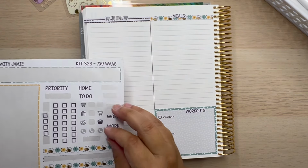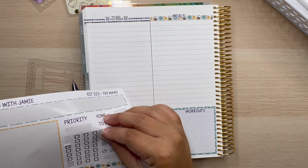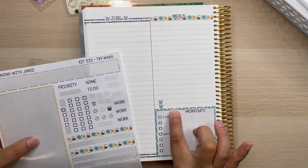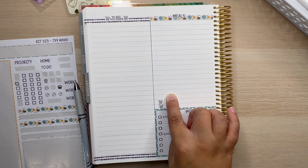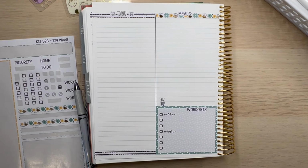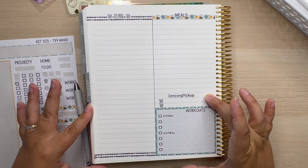And then down here, oh my gosh, this is gonna be perfect because I have two more shopping carts. I'm gonna stack two shopping carts because a lot of times I'll do a Sam's Club order and then I'll also do like a Walmart order. And so that's allowing me those two orders that I need. And then I ended up labeling it with this grocery pickup. So we're gonna grab that and just put it right there. And that way I know that little section is for my grocery pickup times.